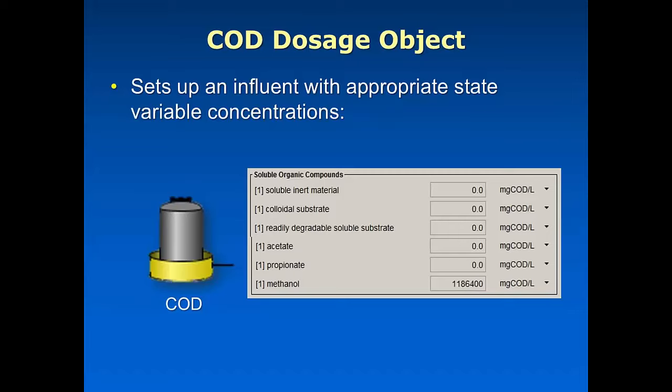So what GPSX does then in this case is that it makes an influent object. It's flow coming into this plant that's leaving that particular object. Usually, of course, it's very concentrated, so it's a small amount of flow. But then you have a series of concentrations just like you would in any influent object, and they're pretty much all set to 0 except for the relevant things that are for this particular dosage. So I just plotted a little bit of the state variables that are from this particular object. You see that most of them are set to 0 for the different types of substrate except methanol, which is of course what we were actually dosing. And there's your 100% pure methanol COD of just over 1 million milligrams per liter.